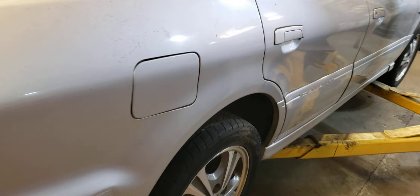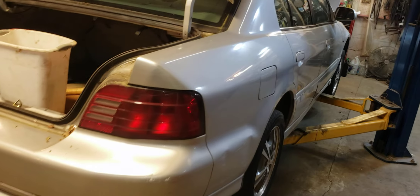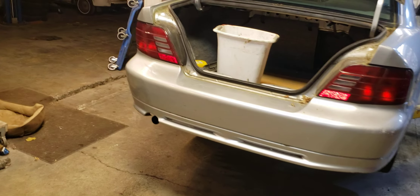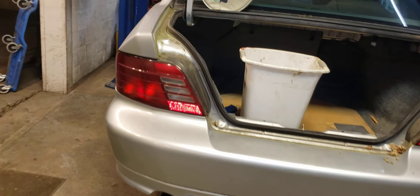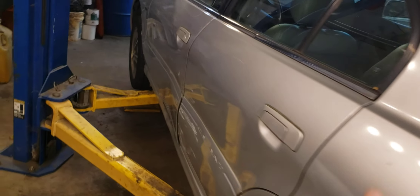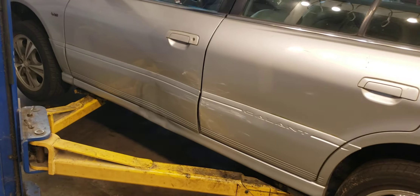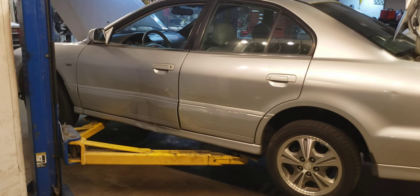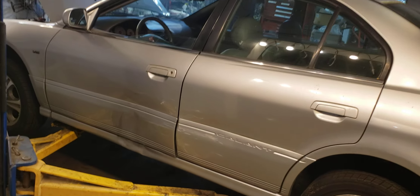This is a Mitsubishi product — it's a Mitsubishi Galant. It's not the high-performance one. It's not turbocharged. It's just a family car. But what's interesting about this car is that it exists — it's still here. This is a 1999 Mitsubishi Galant. It's not turbo, it's not four-wheel drive. It's just front-wheel drive automatic.